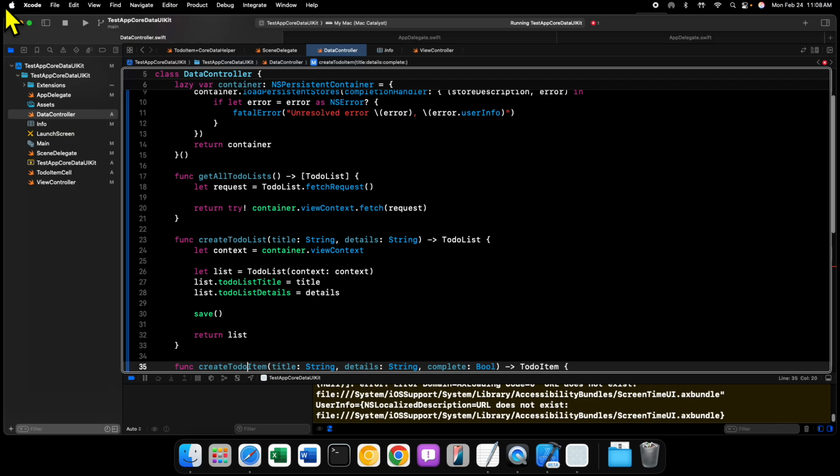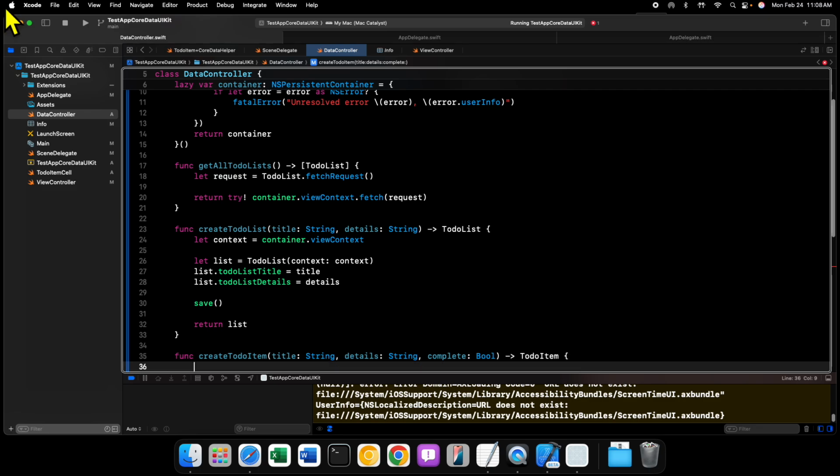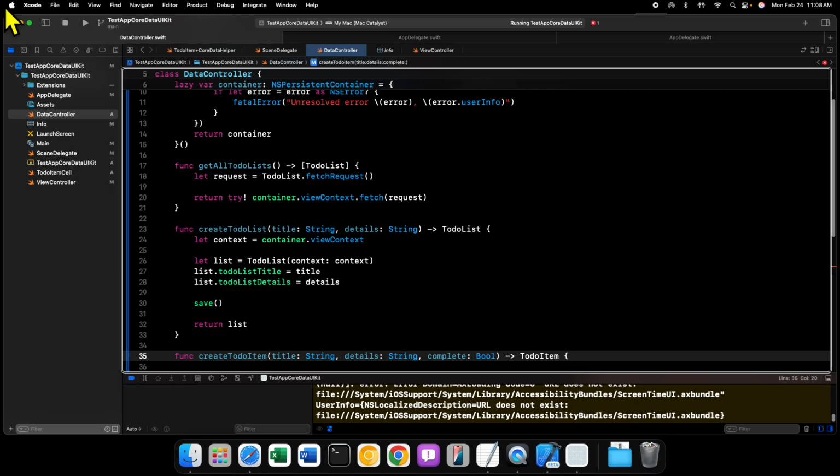All right, next, we also need a create to-do item method. What this is going to do is take in a title, some details, whether or not it's completed, and it should also take in the to-do list to associate it with.